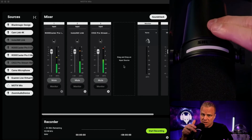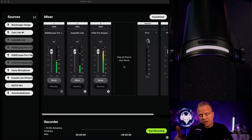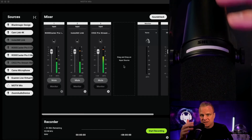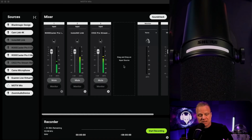This is also a USB microphone, and it has all kinds of other great features as well. So I'm going to plug in the USB to this microphone into my computer as well, and we'll start to dig into some of these other functionalities with the Shure MV7 Plus.